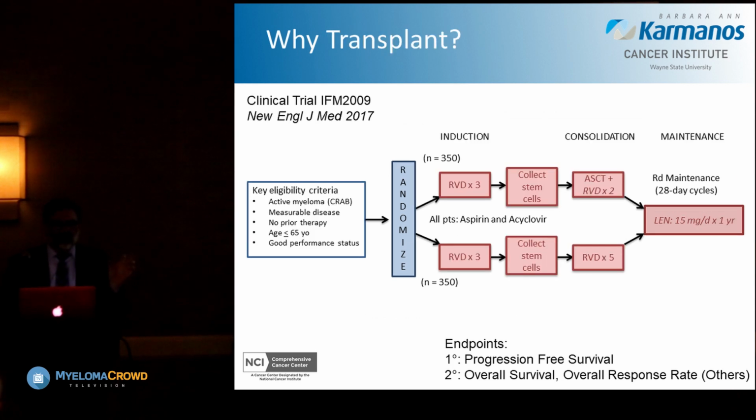Now we consolidate with transplant, and why do we do that? Because, well, actually because of numerous studies over years comparing transplant to no transplant. But the latest and perhaps most important is a French study that was just published this last year. And the reason it's important is because it's one of the first large randomized trials that addresses the question of timing of transplant after what we consider to be modern 2017 therapy, right?